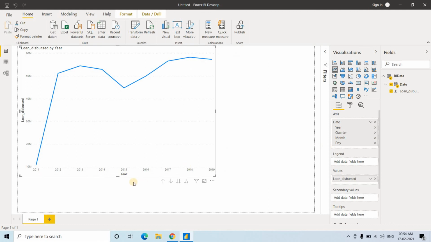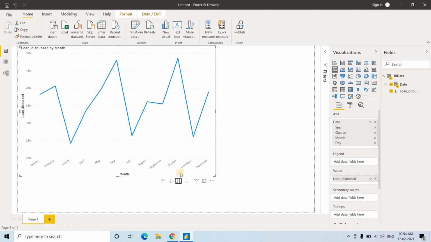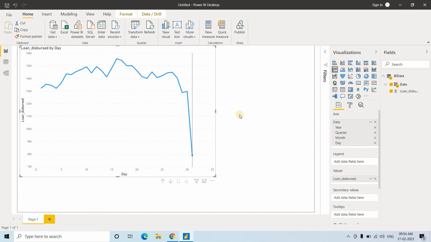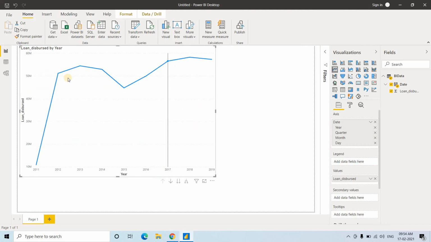So suppose you want month-wise distribution or quarter-wise distribution or day-wise distribution, what you have to do, see, a double arrow going, go to next level in the hierarchy, you just click, see this is quarter level. Okay, so here if I just take one more down, it is month level. And if I go one more step down, this is day level. Like that it is going. Anyway, so here this is our year-wise distribution and we want to do forecasting.